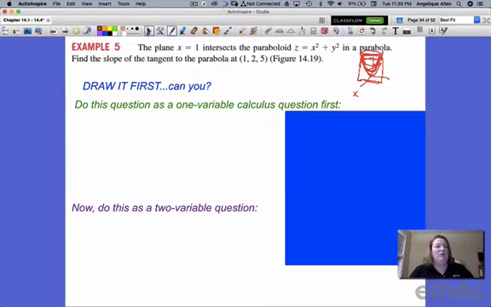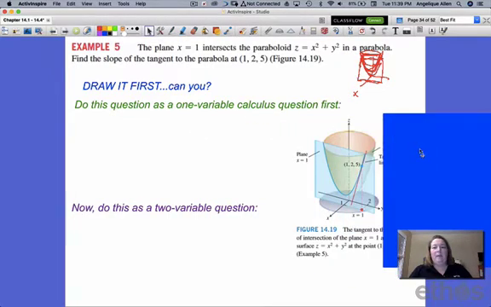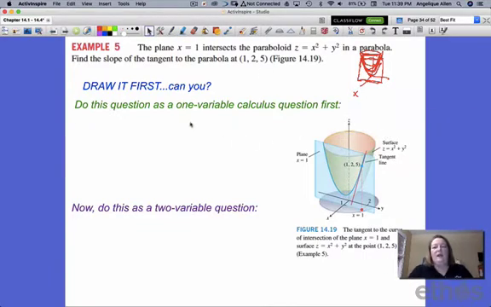But let's look at their beautiful drawing, okay? Actually, let's just delete that. There we go. And here's what we've got. Okay, so not a good drawing, but it was enough to help me visualize it. We've got a bowl sitting at the origin, and you can see the bottom of the bowl. It's hard to picture. I don't think they drew it to look like the bottom of the bowl was at the origin, but I don't know if that's just me or not. Here, however, is the intersecting parabola.